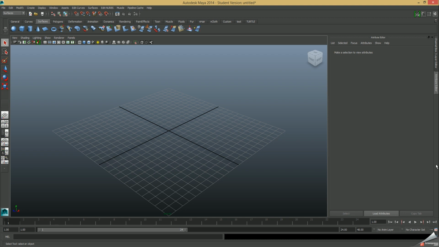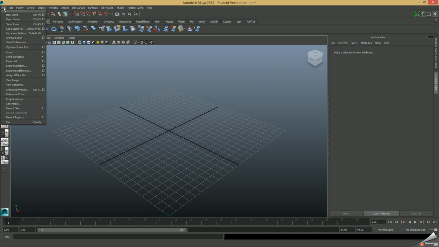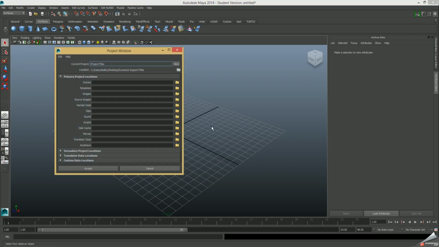So what I'll do is go ahead and figure out what we're going to do in terms of parameters of this animation. I'm going to start a new project. So File. There we go. Project window. And this is going to be a new project. We'll call it Big Bang or Solar System, something like that. We'll call it Big Bang.